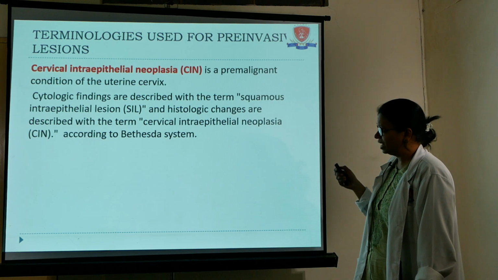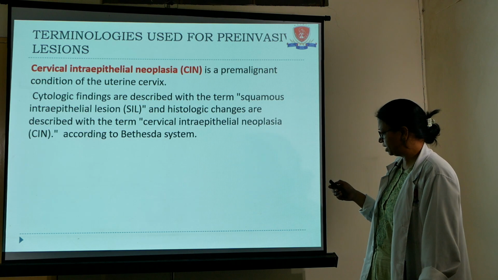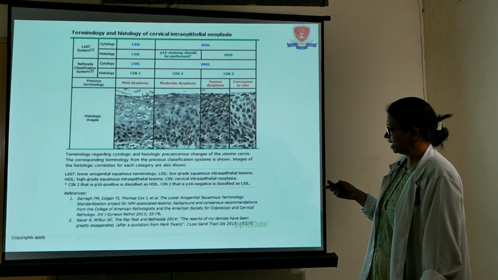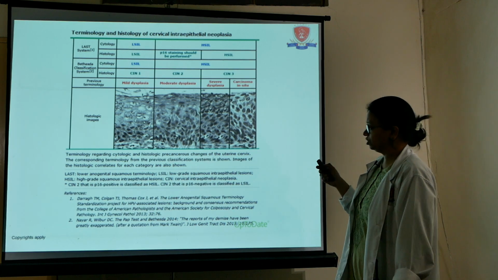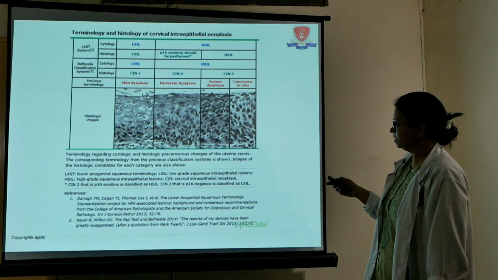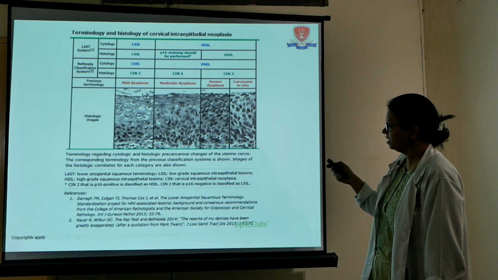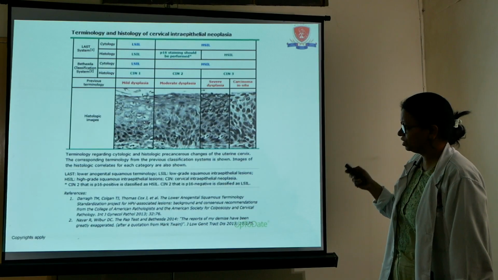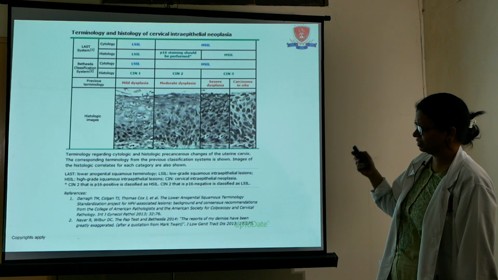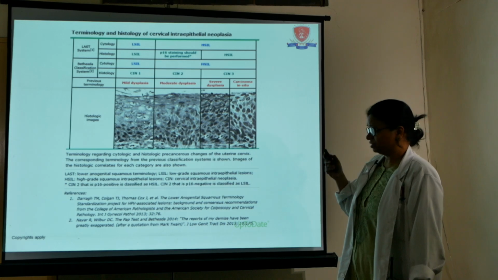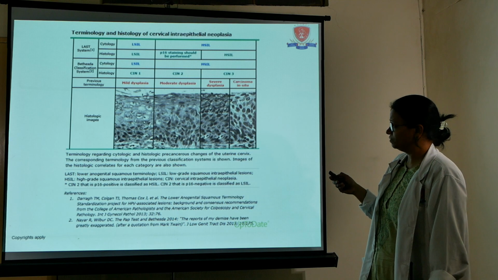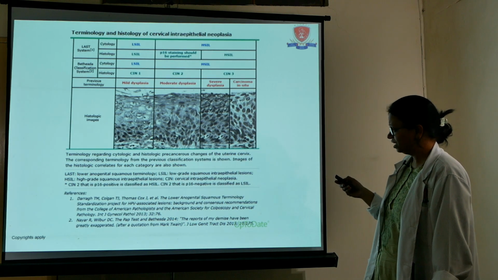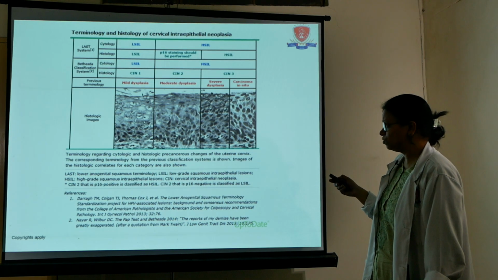But according to the latest terminology, that is the Lower Anogenital Squamous Terminology, cytology as well as histology are the same. That is, we call them LSIL or HSIL in cytology as well as histology. But in the Bethesda classification, on cytology we say LSIL, but on histology we say CIN1, CIN2 and CIN3, or carcinoma in situ, which was also a previous terminology.